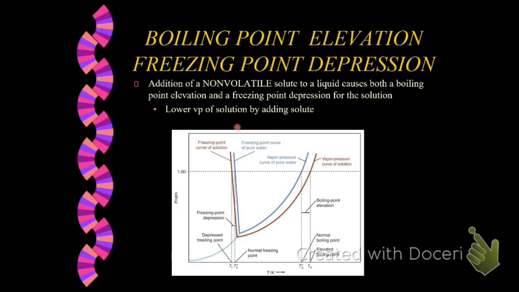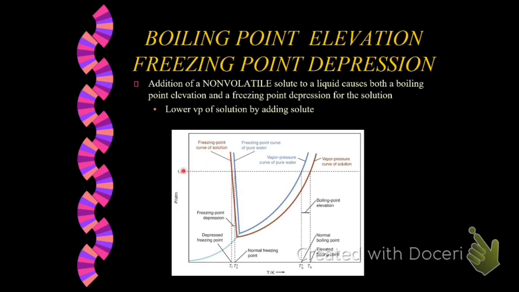So it sounds like we're contradicting each other, but let's look at the curve closely and see why this makes sense. So here, the vapor pressure indeed is lowered all the time. So this curve is lower than the blue one, and this curve here is lower than the blue one as well. Now if I start asking about the freezing point for the solution, a reminder, these two lines are representing freezing points.